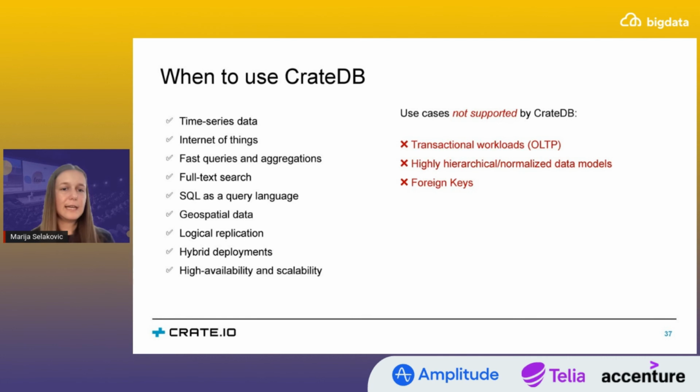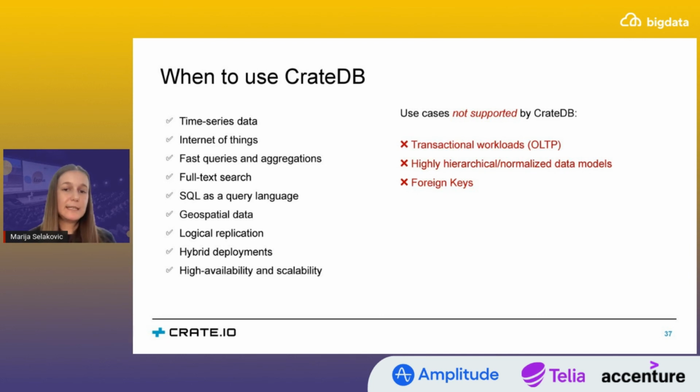such as time series data, Internet of Things, in case you need fast queries and aggregations, full text search. When you need SQL as a query language, it's very important. We have seen with many of our clients and users that they really appreciate SQL support because they don't need to learn any new language to use our database. Also geospatial data, logical replication where you need hybrid deployments on our own cloud or your own private cloud region, and when you need high availability and scalability.